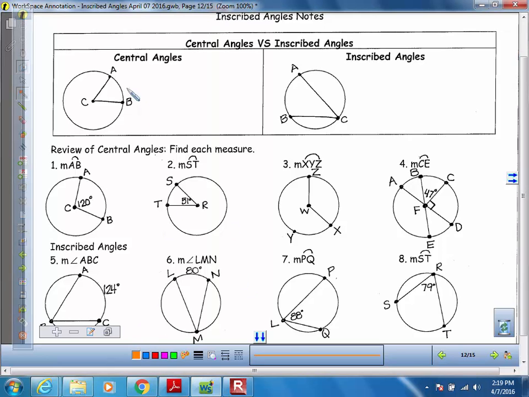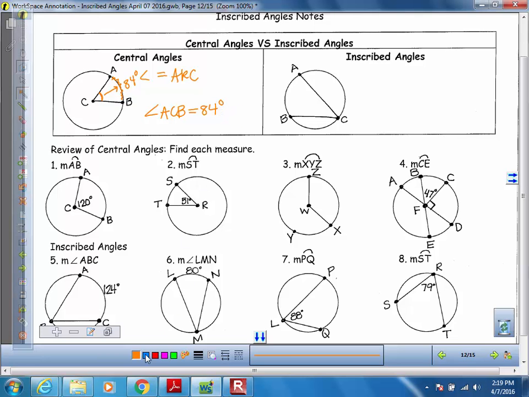Okay, yesterday we talked about central angles. So the central angle is located where in the circle? In the center. So this would be our central angle. And how does it correspond with the arc across from it? It's equal. So our central angle is always equal to whatever our arc measure is. So let's say our arc here was 84 degrees. What would angle ACB equal then? 84.